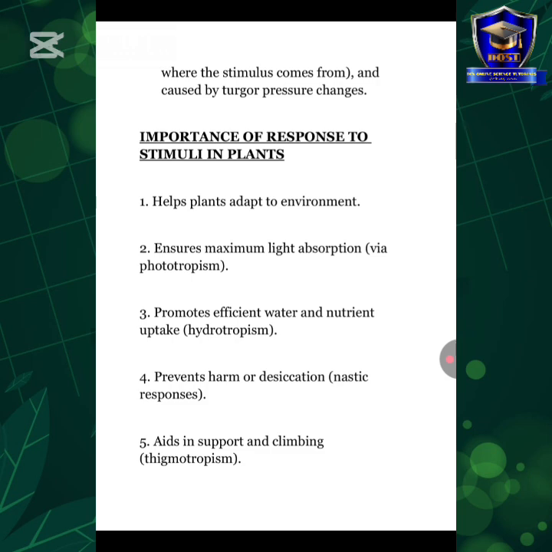All right, so right here you can see the importance of response to stimuli in plants. It helps plants to adapt to the environment, ensures maximum light absorption via phototropism, because plants will have to go towards light so they can absorb more light for photosynthesis, and also promotes efficient water and nutrient uptake. That's for hydrotropism, and also prevents harm or desiccation. That's for nastic response. So that's why when you touch the Mimosa pudica, it will quickly close up because it does not want to get harmed by whatever is touching it.